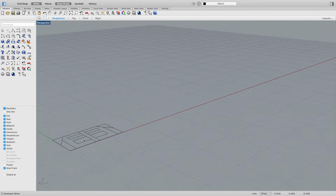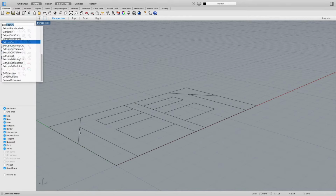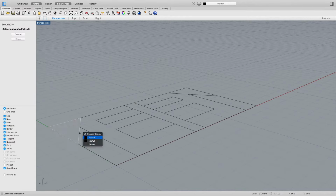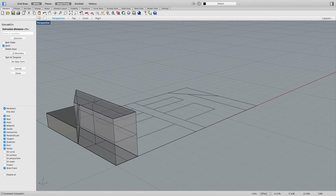Alright, so let me show you here real quick. I'm going to go ahead and make this top piece by doing what's called extrusion. Same thing we did with the wood block, EXT for extrude. Extrude curve comes up. I can click on this, enter, and I can go up. And that one would be 1 inch, enter.